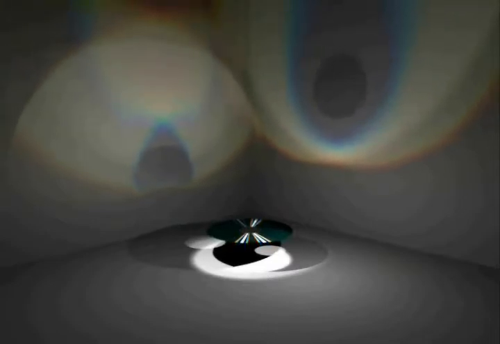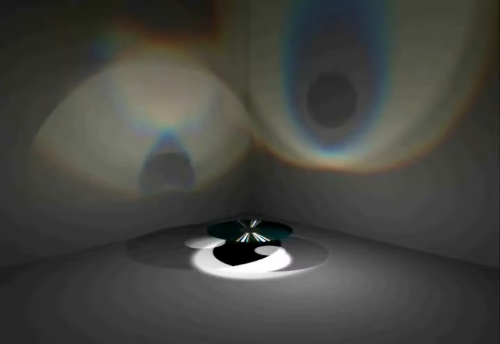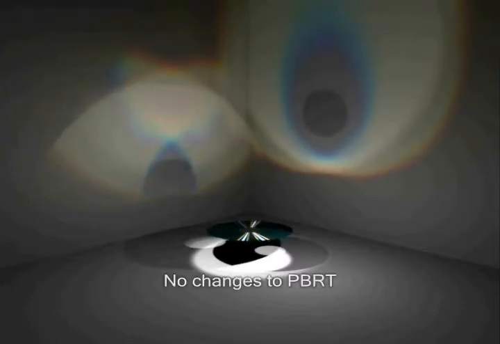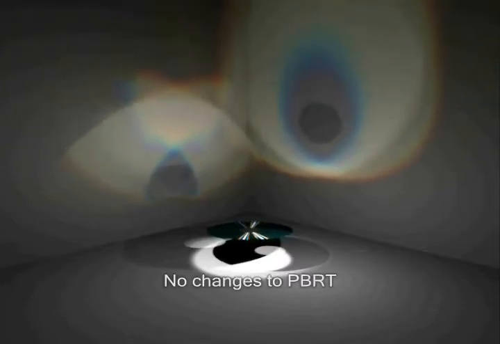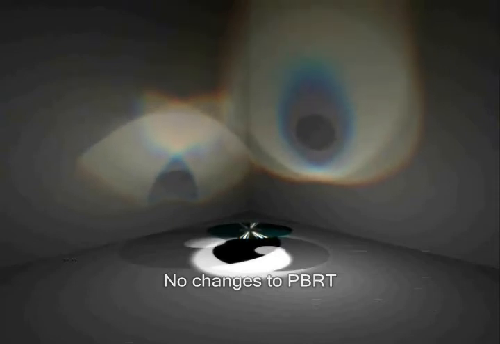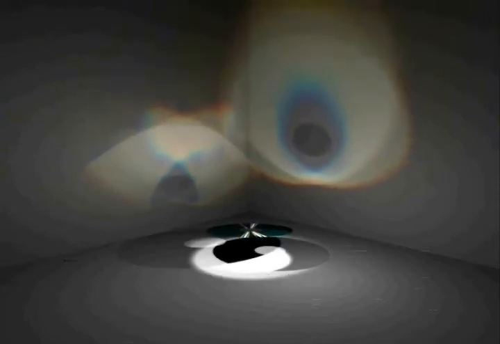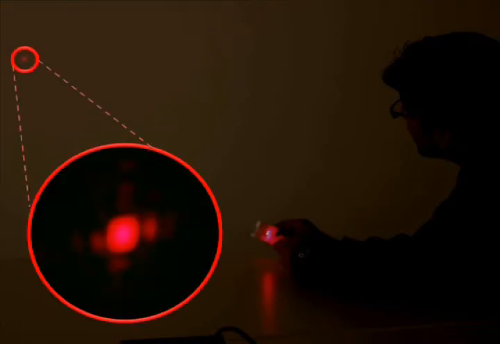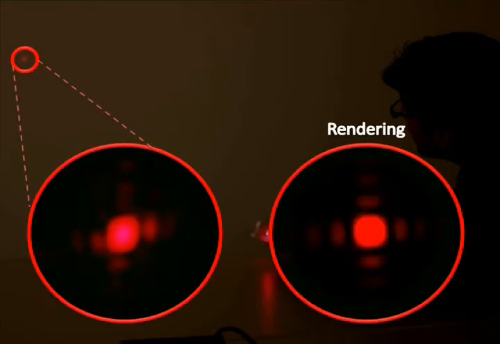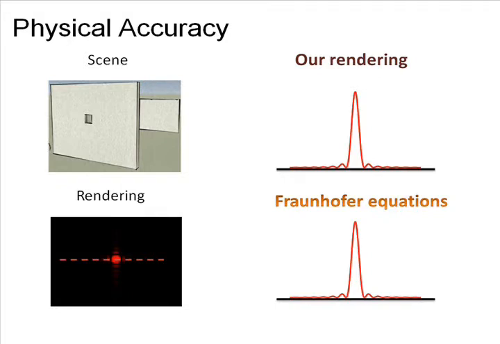This example shows a CD lit by a flashlight, creating a rainbow effect on the diffuse wall. We use photon mapping to create second bounce lighting. Other than allowing negative values in the BSDF, no changes were made to PBRT or the photon mapping code to generate this image. We demonstrate its physical accuracy by modeling a transmission function for light passing through a rectangular aperture. We compared the rendered result with the calculated Fraunhofer diffraction and found an error of less than 1%.